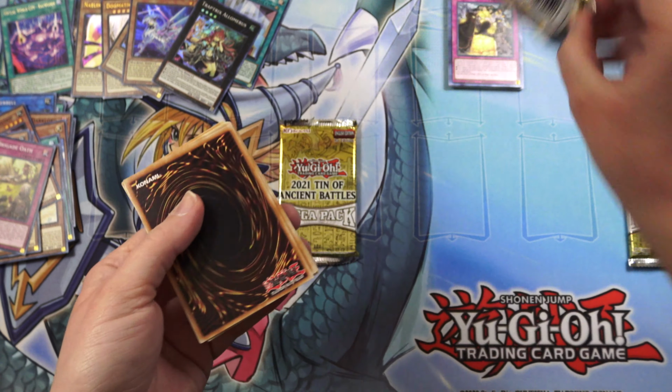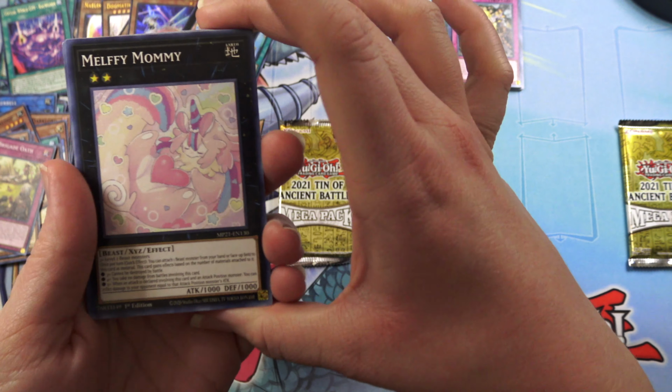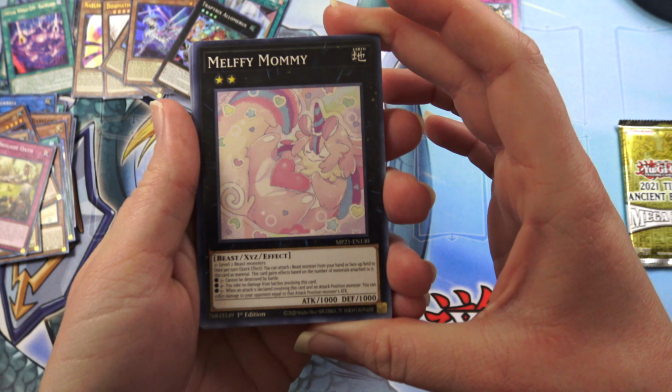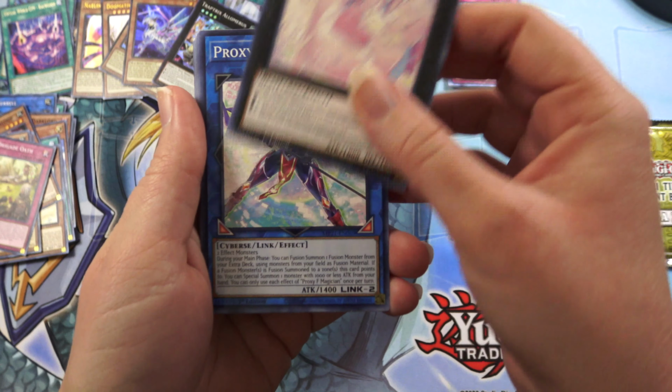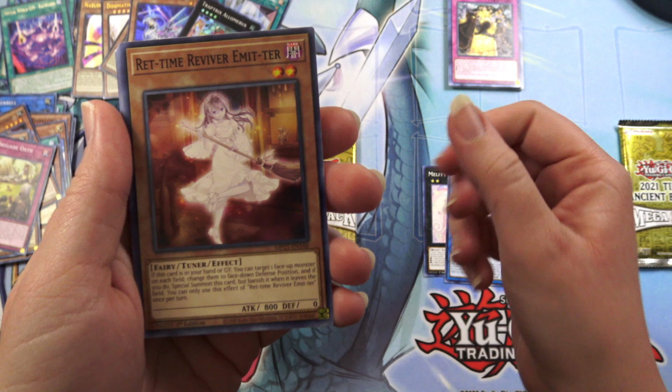Okay, I have an aesthetic for my set. It's not even if they're good or not. Oh, Melfi Mommy? Mommy, huh? Sorry, mommy, sorry. I did pull that one. I said, wow, this sounds really weird to say out loud.